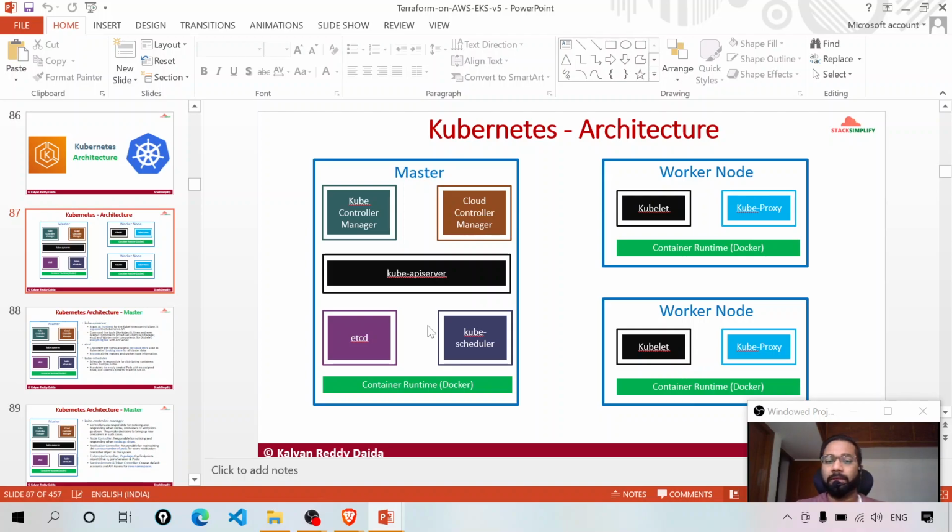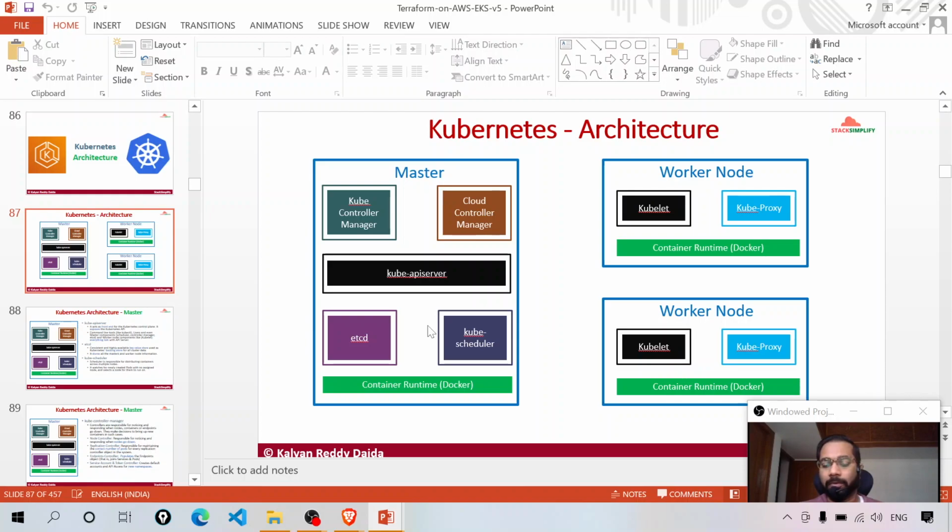The first one is the Kube API server. The Kube API server is the component that exists to expose the Kubernetes cluster to the end users, so that they can run the commands to deploy certain pods or services through YAML scripts and kubectl commands.